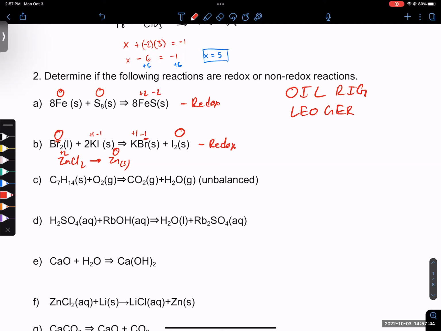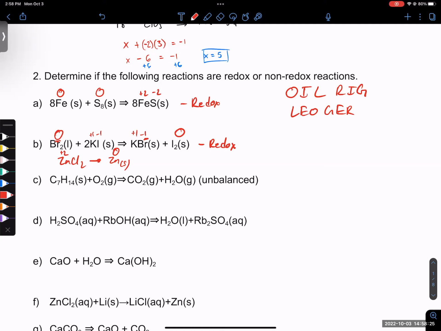I have a question. So you'd say that the bromine is being reduced, but would you say that the potassium iodide is being oxidized or just the iodine? Just the iodide. Where you use the entire reactant is if you're talking about the oxidizing or reducing agent. Since the iodine is being oxidized in this case, KI is the reducing agent because it contains the thing that's being oxidized. Reducing agents help the other thing get reduced. So the agents are always the reactants. They're never going to be a product, okay? Your agents are going to be the entire compound.